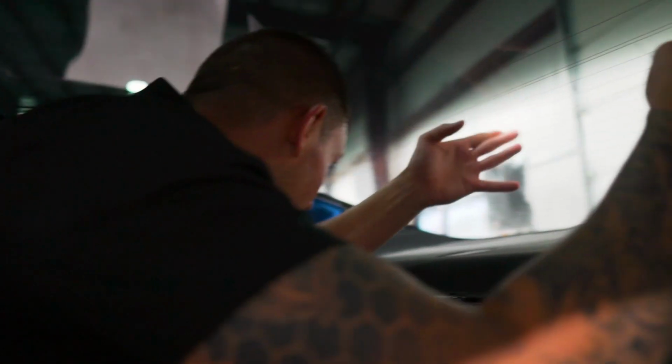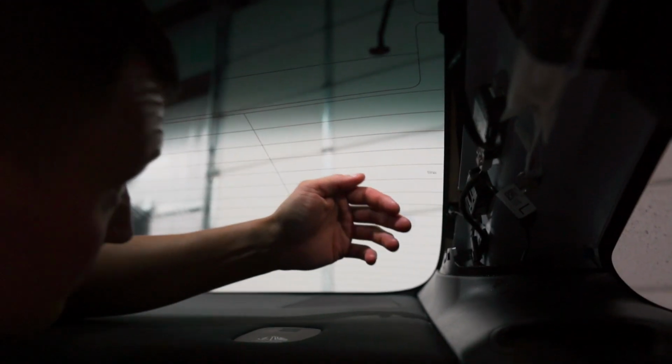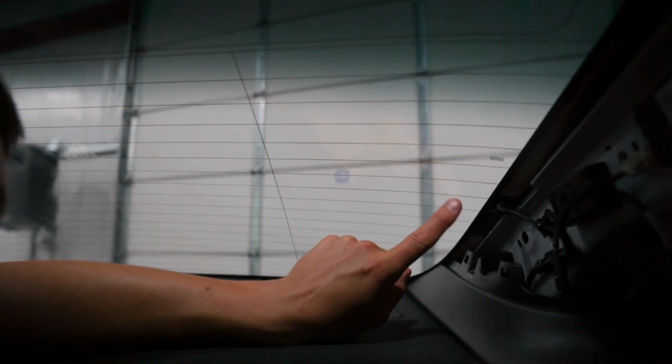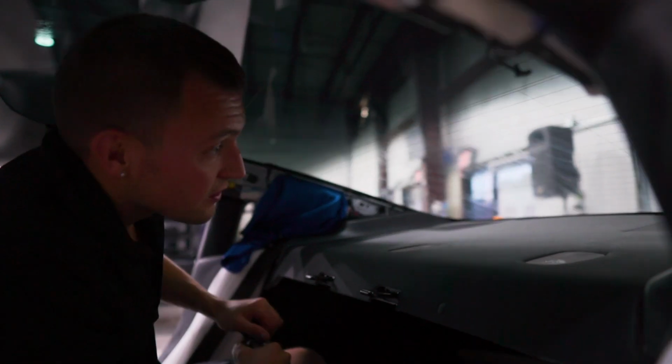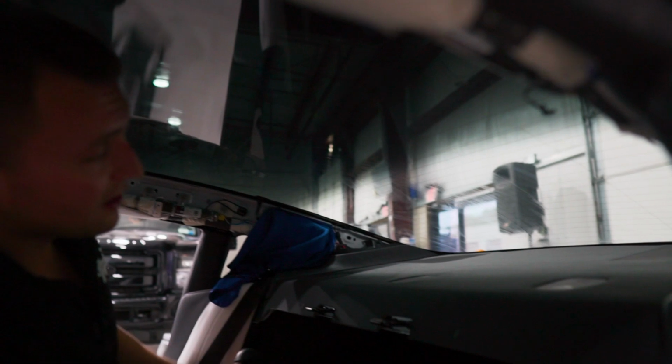They usually put the paper license plate, the temporary plates when they're transferring them in New York State here. Oh wow. Right here, I guess when they took off the temporary plate, there's still glue residue. Someone used a razor blade on the defroster lines. You can see the color difference right here compared to this one. It's a lot lighter. When it's lighter, that means that the actual contacts were scraped off of the glass here. That is very unfortunate. Good thing we have that on proof for the video, because I would hate to be blamed for that and have to replace this piece of glass. But it does happen sometimes with these back windows that have the temporary plates on them. People don't know that you can't scrape that.